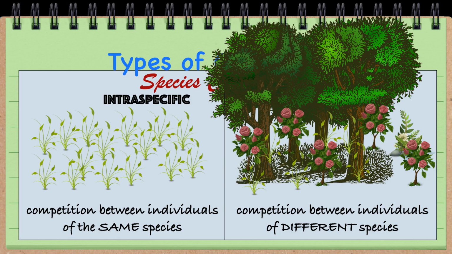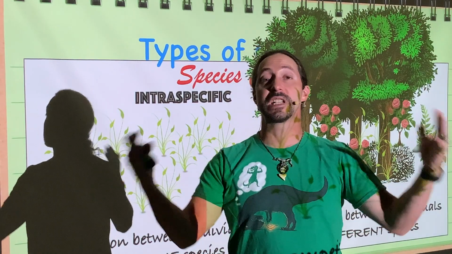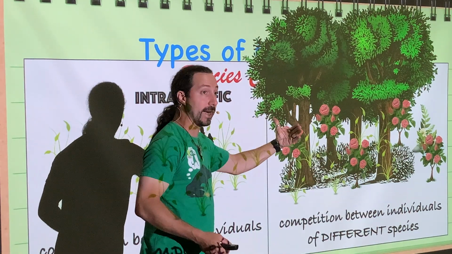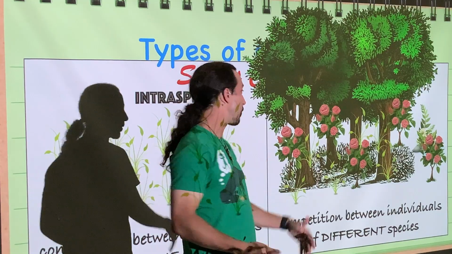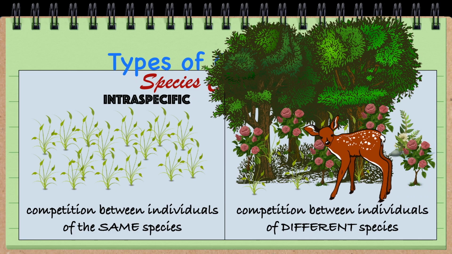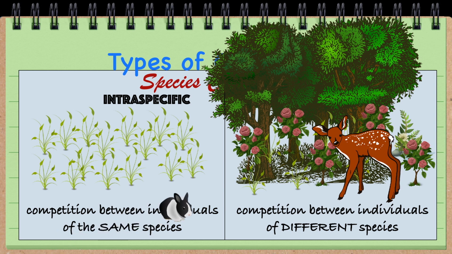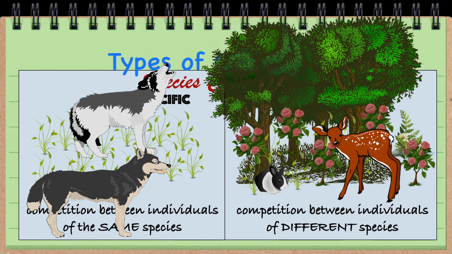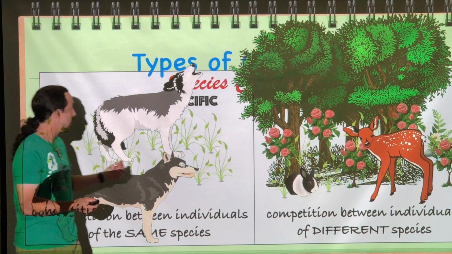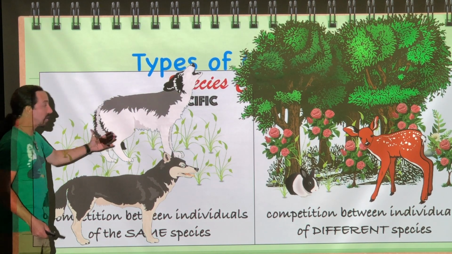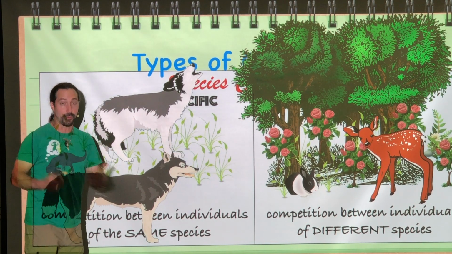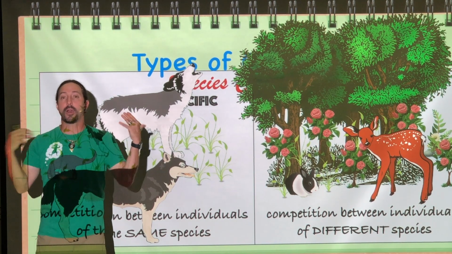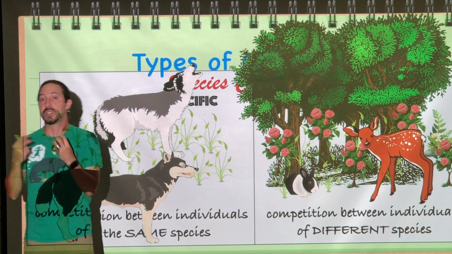And this is a type of competition that every single organism upon this planet is going to have to deal with. And it's not just necessarily plant to plant, and it's not just necessarily for the same resources. These plants are also competing with the deer and with rabbits to not get eaten. And the deer and the rabbits are competing with each other for food. And we also have wolves, which are competing with the deer and the rabbits for food. The wolves trying to eat the deer or the rabbits. All of these organisms are competing for different things.